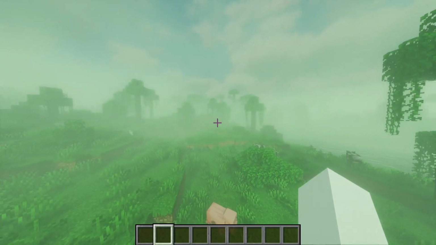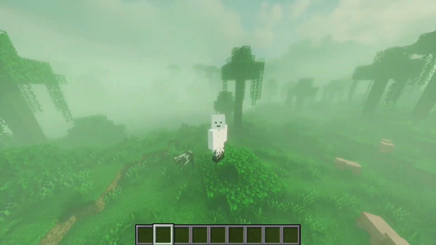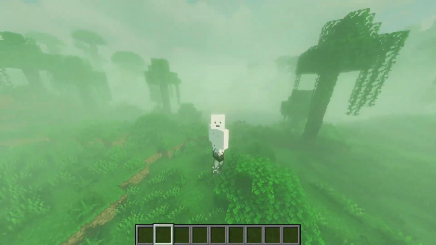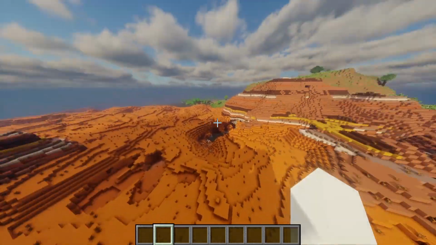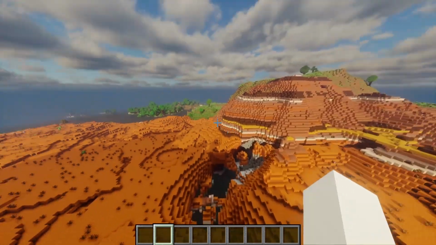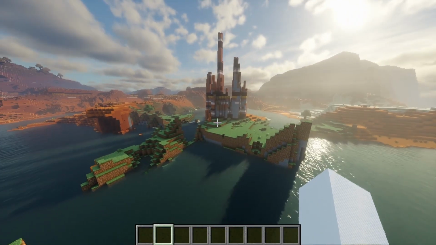Nope. All right, we're here in a jungle biome, but it's looking a little bit misty. It's because of my shaders. I don't want to turn them off, so I'm going to find a better spot. Badlands is also not a bad option. I might end up doing that. If I can find a spot with a lot of colors and some green in the background, maybe that would be good. Even something like this might do well.